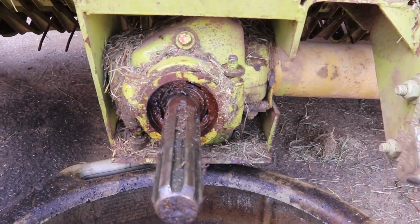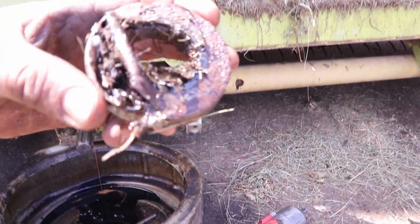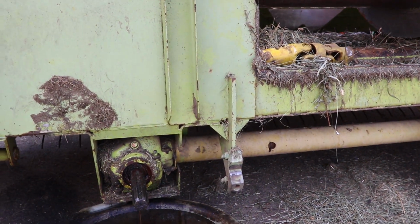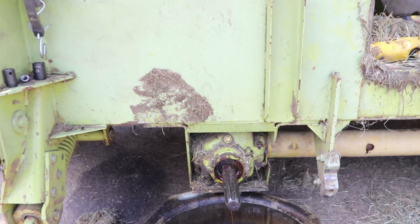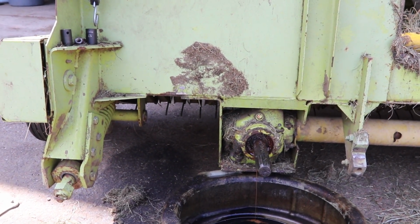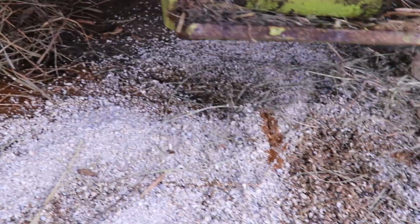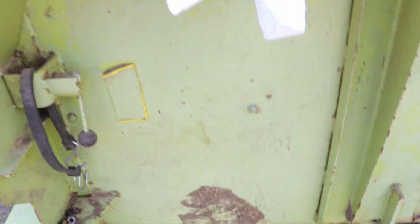Just let it drain out there, but it is packed full of garbage. You can see on it, it had all sorts of stuff inside of it, and the fluid looks like garbage. So we'll let it drain out, flush it out, put the new one in, be good. As you can see, the oil is a disgusting color, so we'll get it really nice and flushed out.